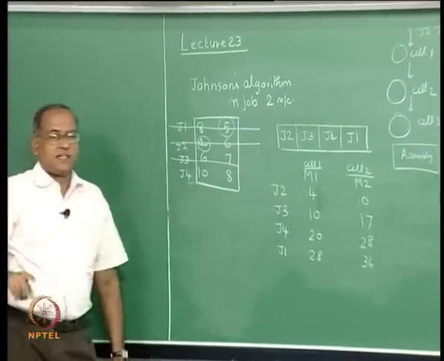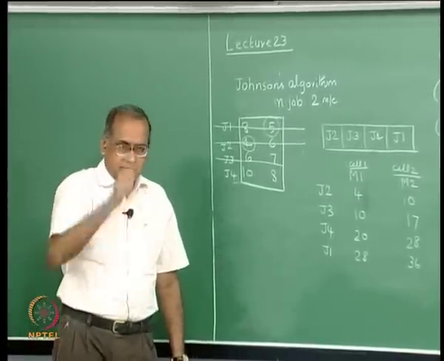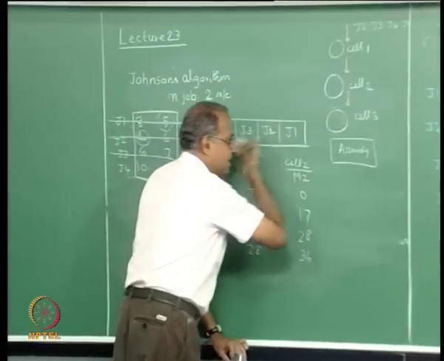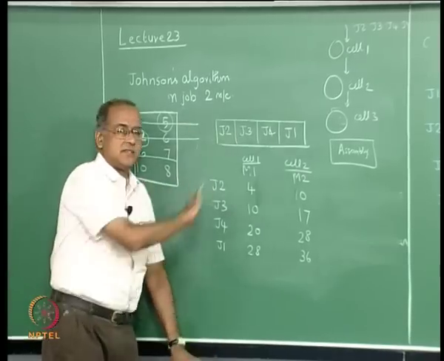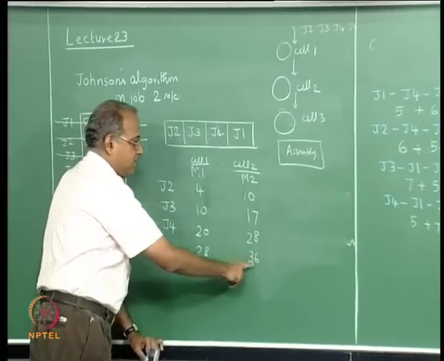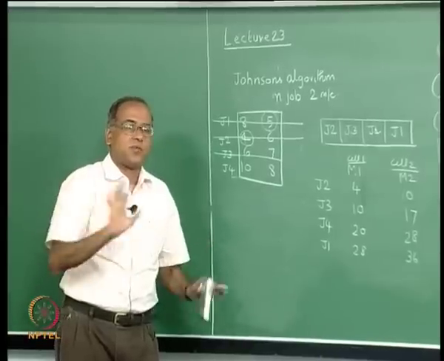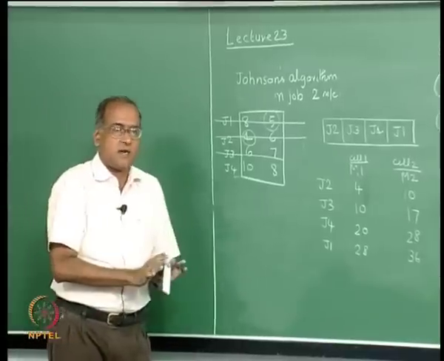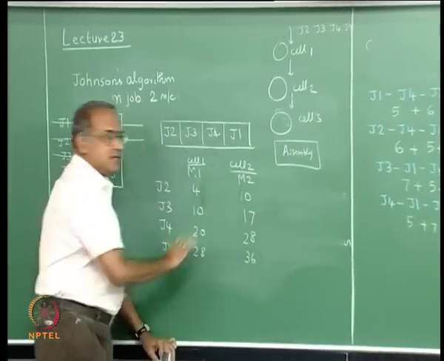Remove that job and once again find the smallest number. If the smallest number happens to be on the second machine for a particular job, then write that job, come from the right hand side and write it on the first available position and complete the sequence. And once the sequence is completed, write down the timetable and find out the make span. So, we will call all of these a Johnson algorithm or a Johnson problem. So, when we say solve a Johnson problem, it means we assume that there are n jobs, there are 2 machines, we can write this sequence and then we can compute this and write the makespan.